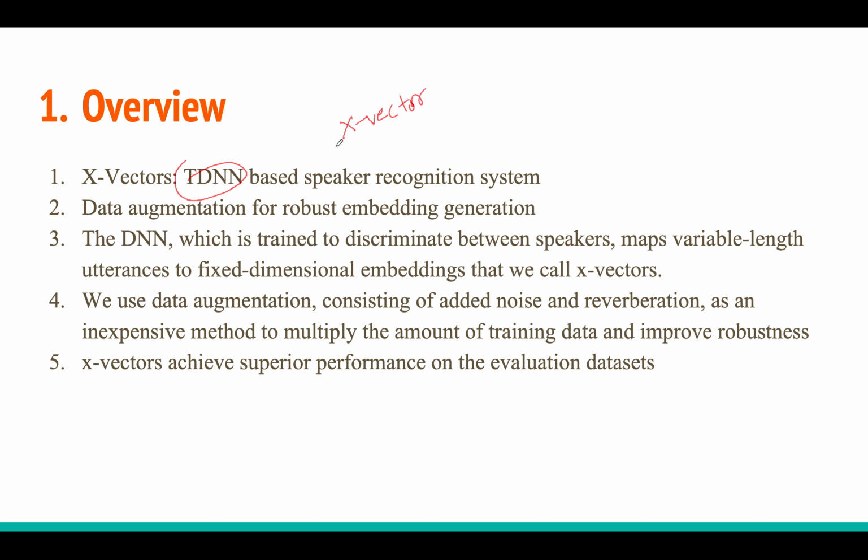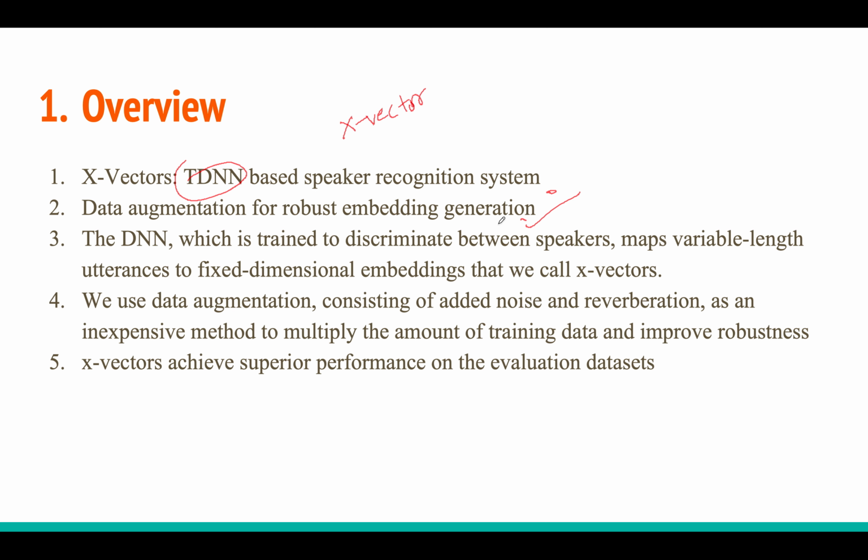This paper is sort of an extension of that paper, where they add some sort of augmentation to the same experiment, and they get some more results. So that is this X-Vector system basically. We'll see what the actual differences are between that old deep neural network embedding for speaker recognition paper and this new X-Vector paper. As I said, it's the old idea itself. It's a TDNN based speaker recognition system, but it has this data augmentation technique. I'll explain what this data augmentation is and how they are doing it.